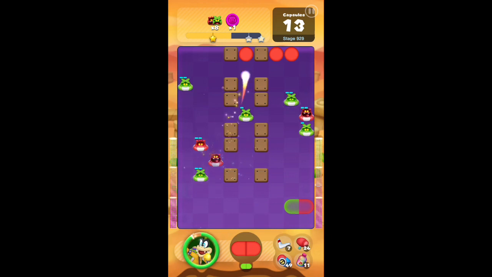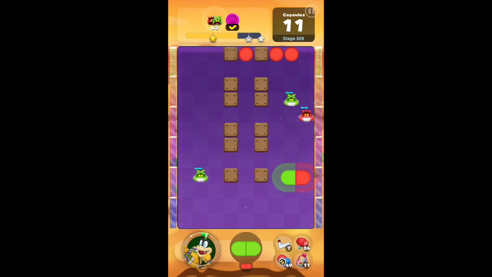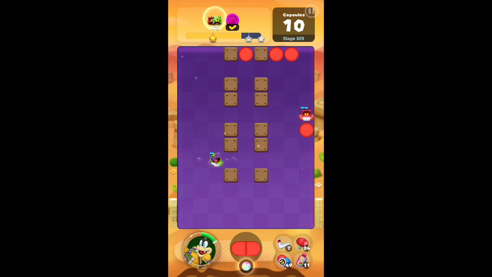And we just have this 1 block left, and there we go. We've gotten it. Now we just have to clear the rest of the viruses. Again, I'm going immediately for the ones with only 1 hit left. All I have left is these 3. The greens lined up very nicely for me.